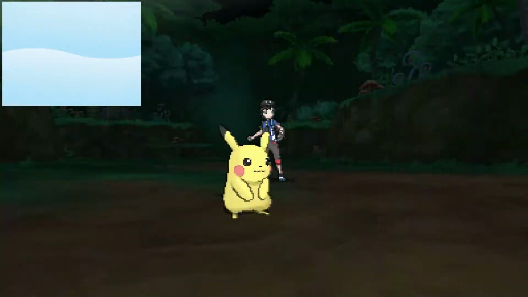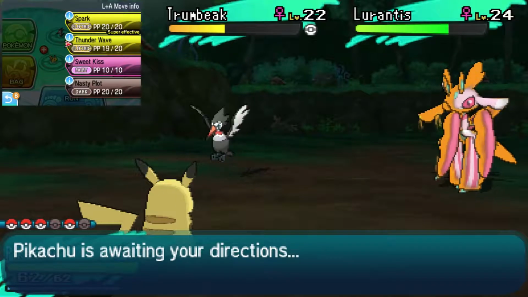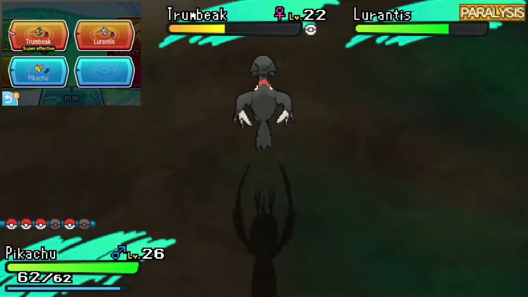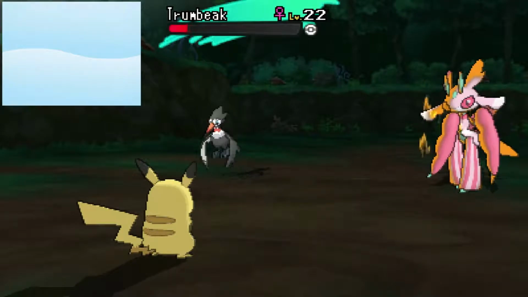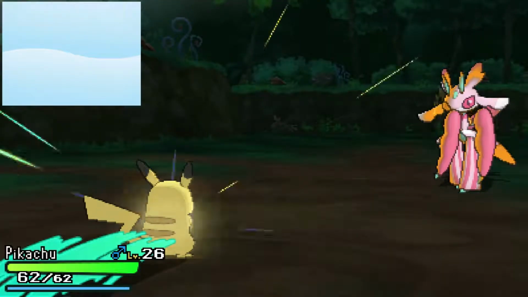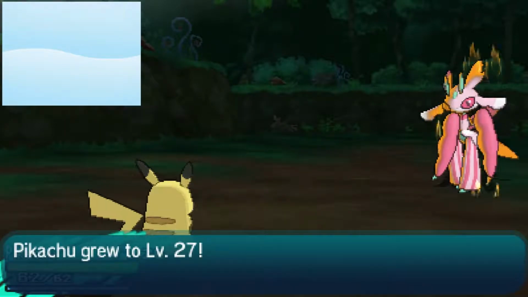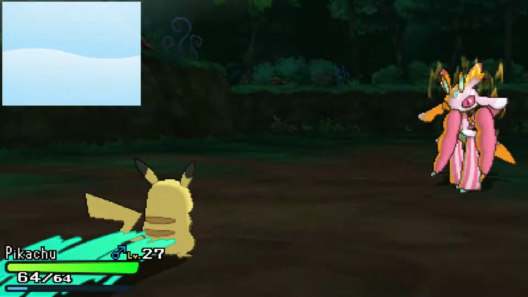Please don't get rid of all my defense. I need it. Thank you very much. So let's use Spark and take out Trumbeak. Hopefully in one hit. Oh, wait. Oh, well, I'll be fine. I was going to say hopefully Flomantis? Is that what it's called? Hey, I leveled up. Doesn't call in more Pokemon, but it can't because it's paralyzed. And for some reason, paralyzed and other status conditions means they don't call things in, which is pretty nifty. Pretty handy in this situation.